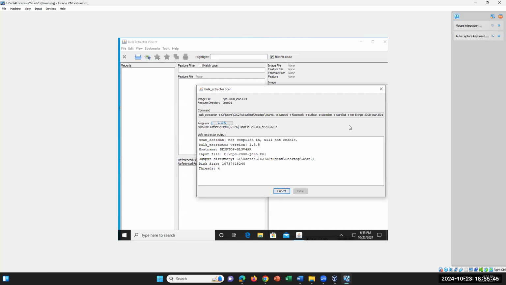Then now, let's click the browse button for output.